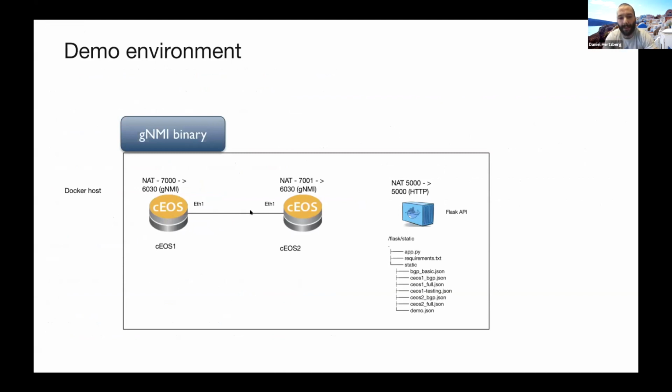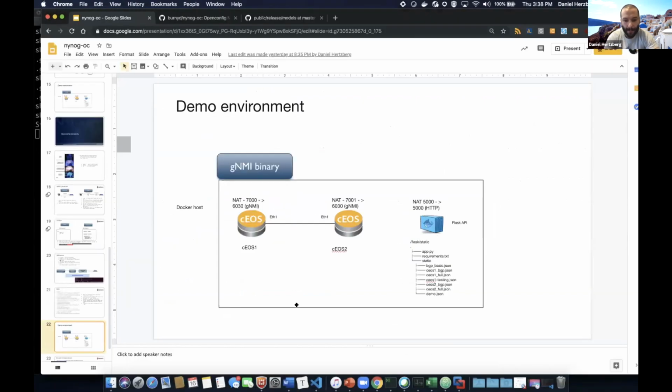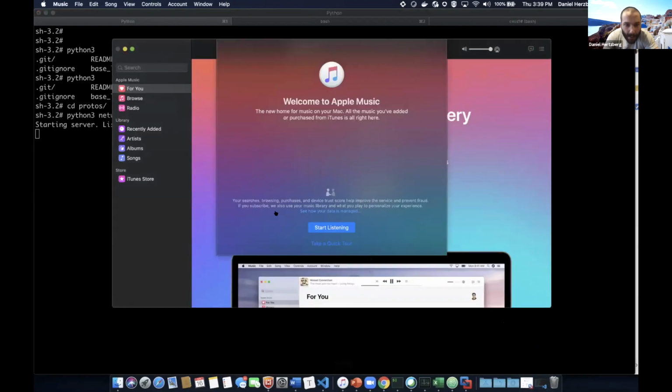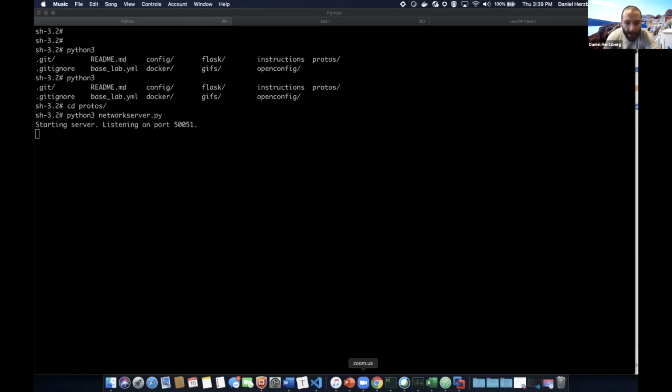Once again, here's our demo environment. We have everything connected like that. And we're going to basically grab one of these files and configure it with a GNMI binary. So let me go ahead and, oh, come on, Zoom.